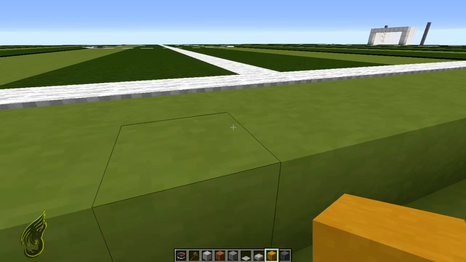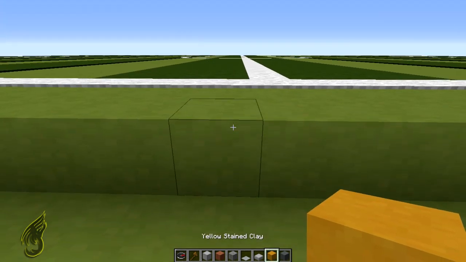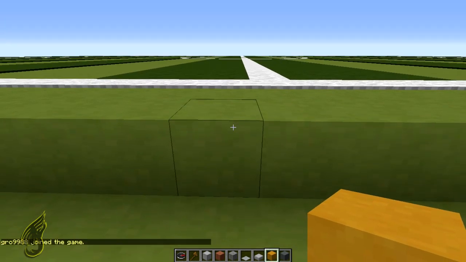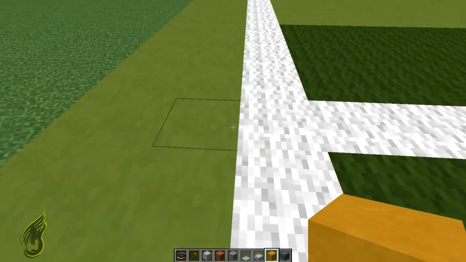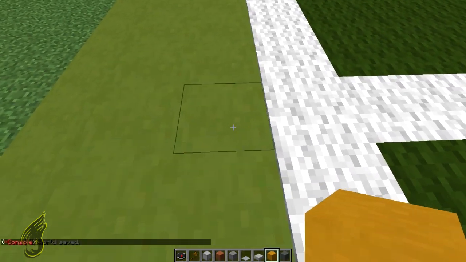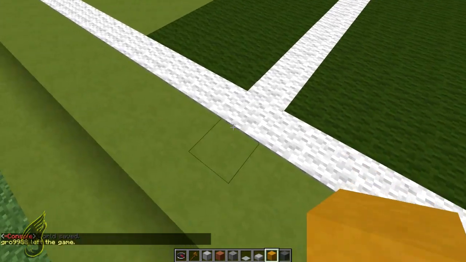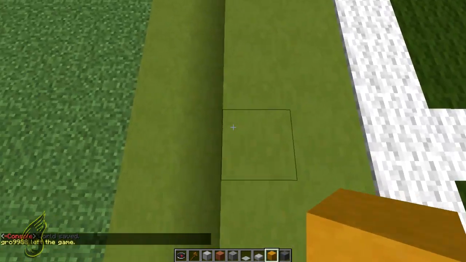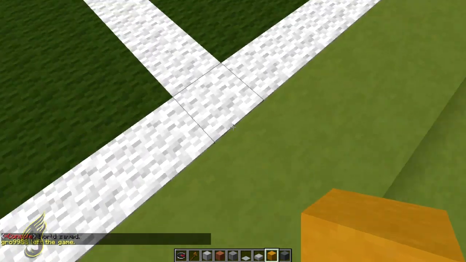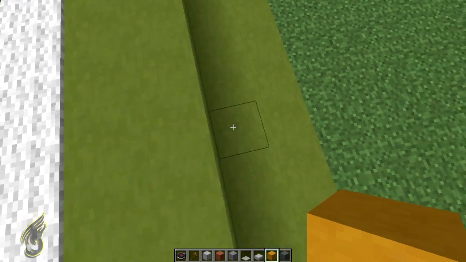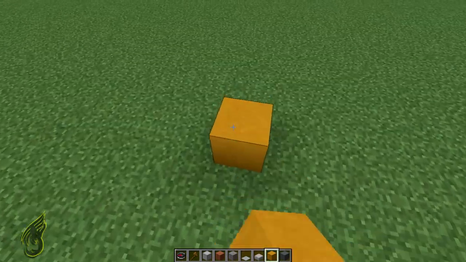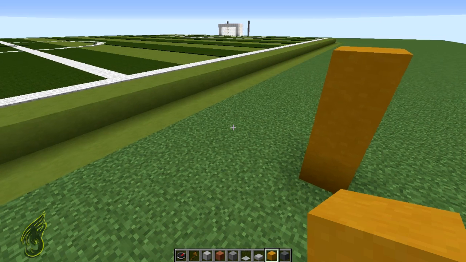So when you're making a rendition, which is pretty much like building a real life stadium within Minecraft, what you want to do is try to get a rough idea of how far away the seating is from the field or pitch. That pretty much means how far away the seating starts from the pitch. So for example, 1, 2, 3, 4. You count from the line of the pitch. So 1, 2, 3, 4, 5, 6, 7, 8, and then where your seating starts.